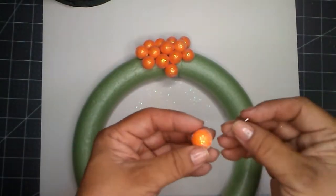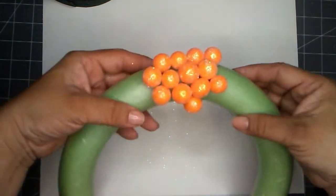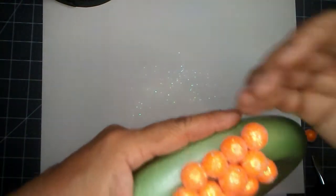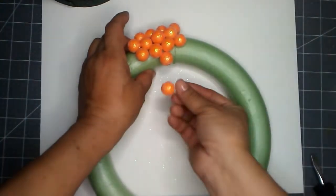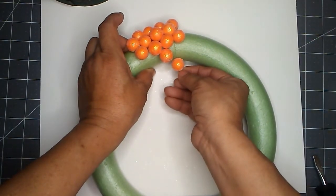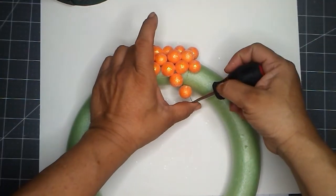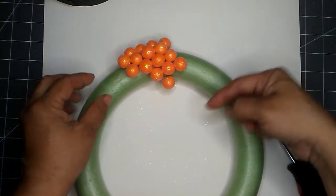Okay, I am going to cover only the, let's see, this is the back, so I'm going to stop about right here and cover only from here to maybe there, and then I'm just going to randomly place my little foam balls. You can spiral it if you like, you can just wrap it.